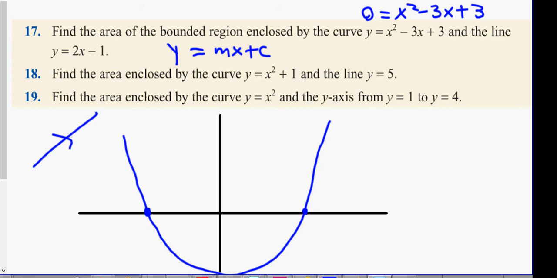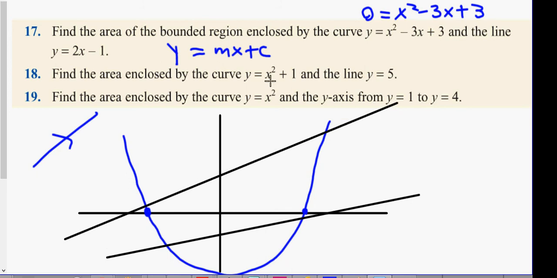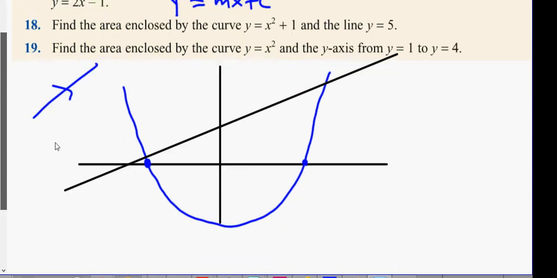Now I'm then going to draw my line. The line could be here. It could be here. I am not too sure, but it's just a general guideline more than anything. So I'm just going to draw that up there. Now what I would really like to know is where do these 2 points meet? So where did they meet?